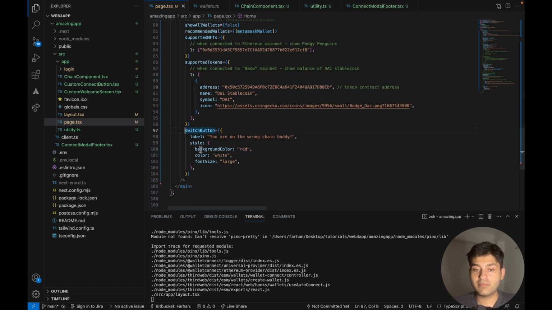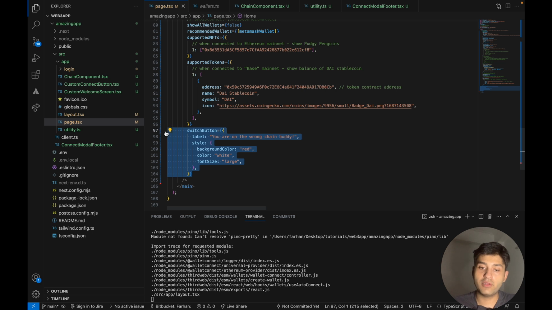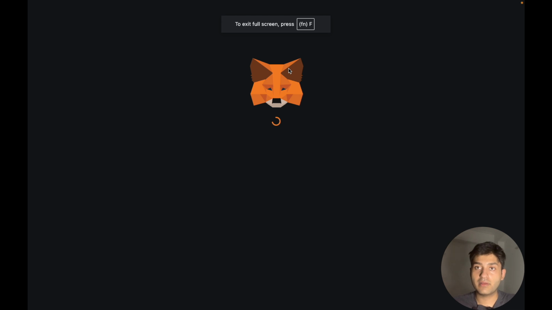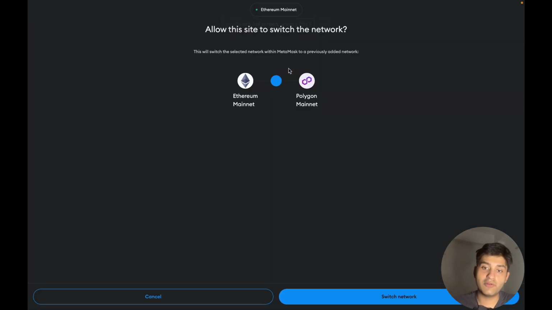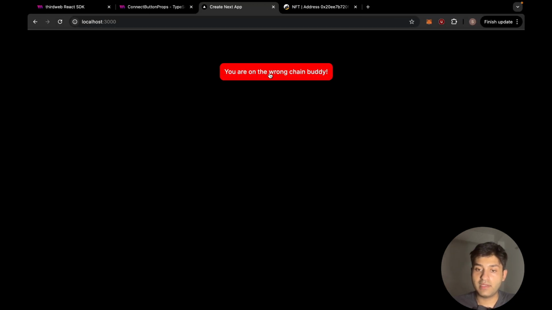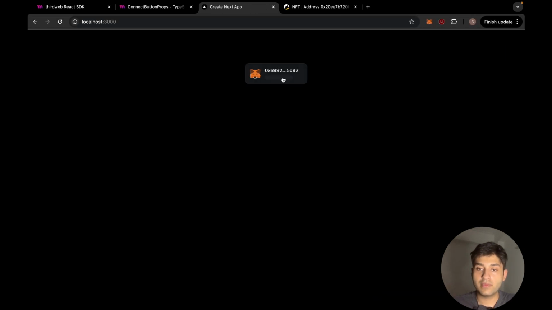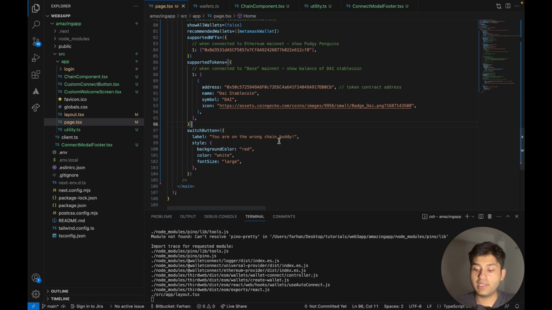So yeah, again, just to go over what just happened, because your chain is not connected to the Polygon network, that's why it's displaying a red button. And if we click on that, as you can see, it's asking us to switch to Polygon mainnet. And if we don't do that, it stays red. Let's click on that and switch to Polygon. And great. So now it's a normal button like we had before. It's displaying the balance, the wallet address, and the token name, etc., which is great.